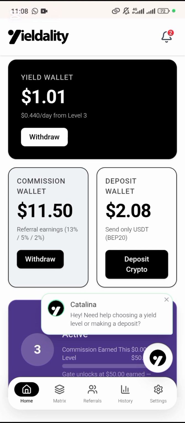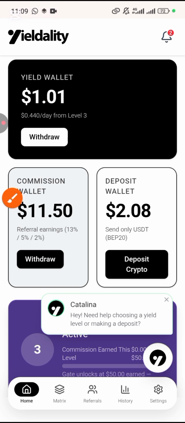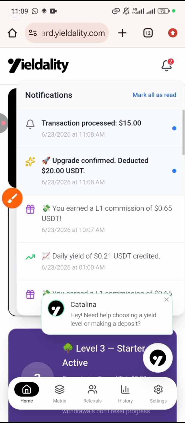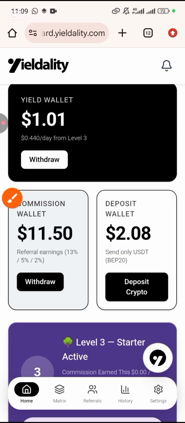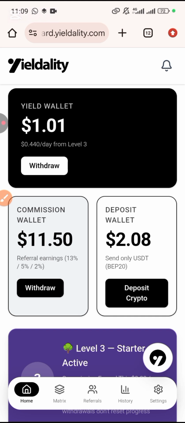So my daily yield will increase from midnight, because it's always at midnight that they give us our daily yield. I'm going to click on this notification bell to see that they said upgrade confirmed, deducted 20 USDT. So as you can see, I have successfully upgraded.